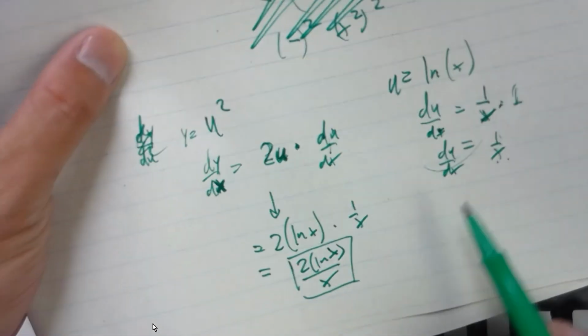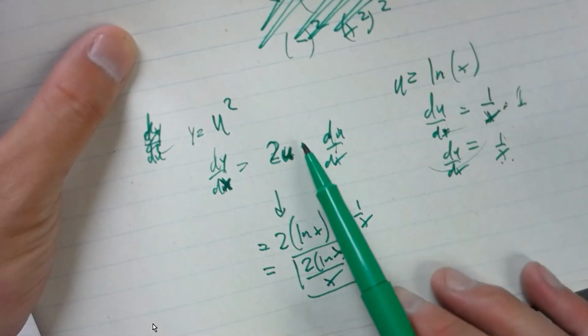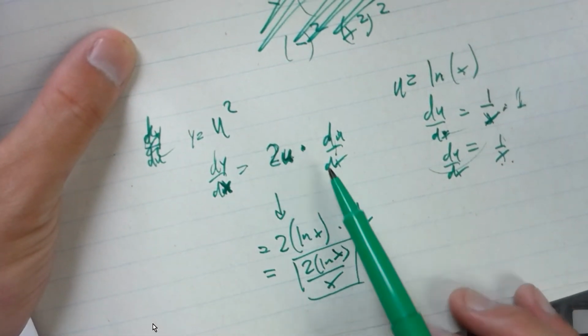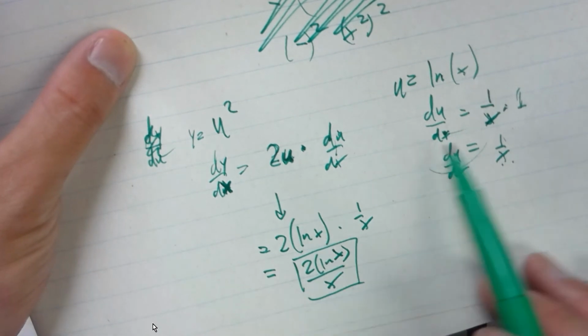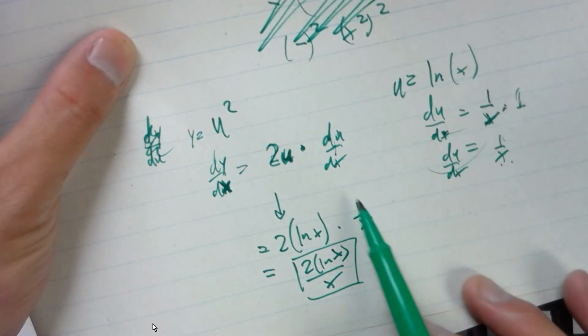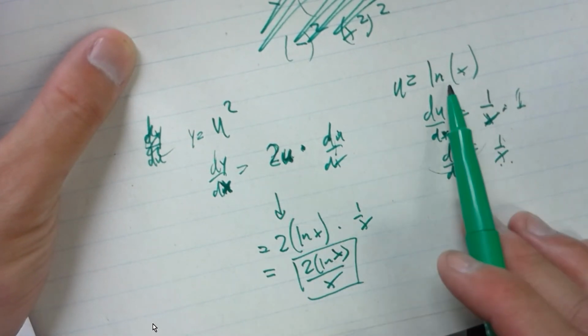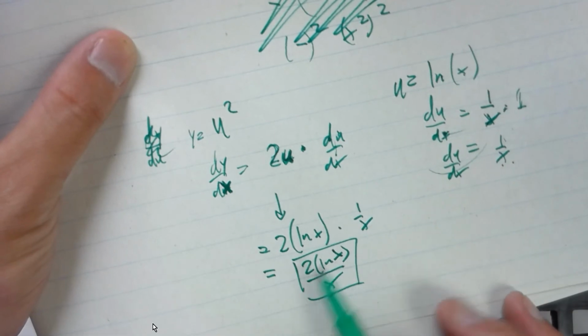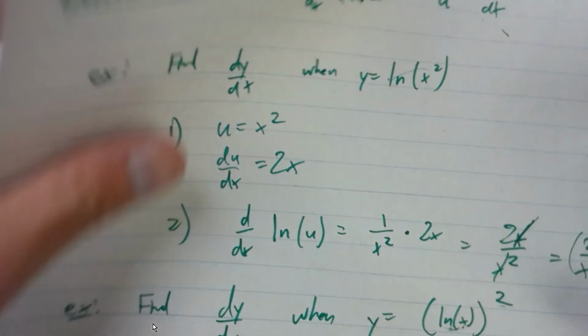And I have to substitute all these back into here. 2 times u times du over dx. And I got du over dx is 1 over x. And then 2 times u is equal to ln of x. I said it that way, and I have this at the end. Remind that a few times to kind of go over that. Once you get the hang of it, it's not as bad as you think.